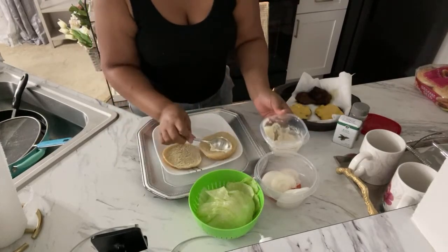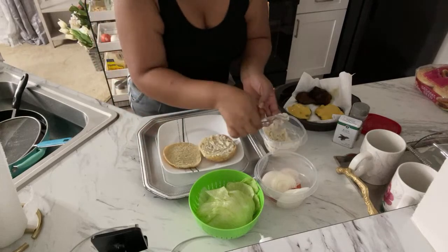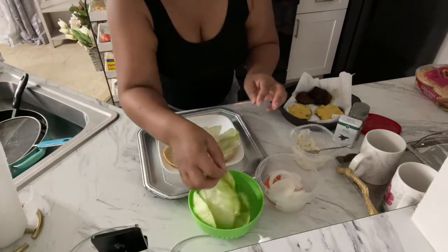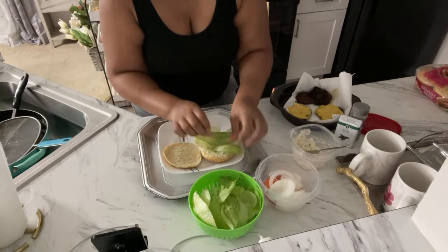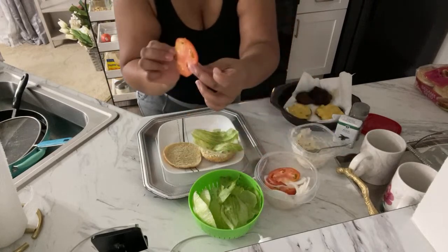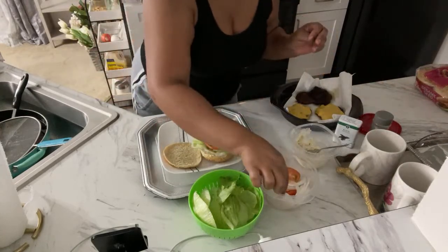Special sauce. Gonna put that on the top bun, just like this. It's a special sauce, right? So then, this is where you put your lettuce. I want, when I bite into the burger, I want it to crunch. So we're gonna put the lettuce on, just like that. So now you add your tomato. You have to do it in this order. Oh, look at that tomato. Then you gonna put your pepper. I love black pepper.